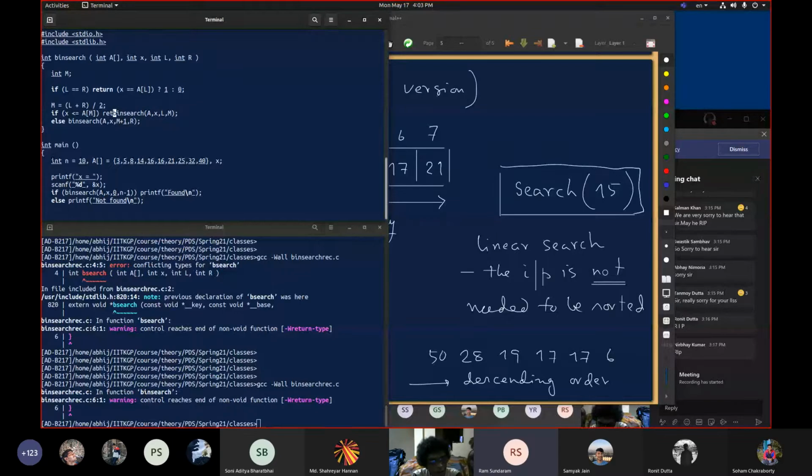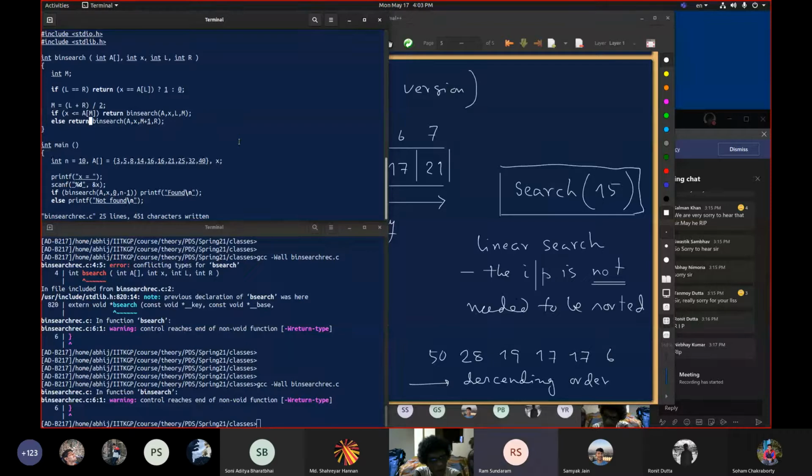Sir, here what is L, R, and M? Okay, so you have a search window, right? Initially this entire array is your search place. So L is 0, R is n minus 1. Then by making a simple comparison, you are reducing the size of the search window by a factor of 2, right?